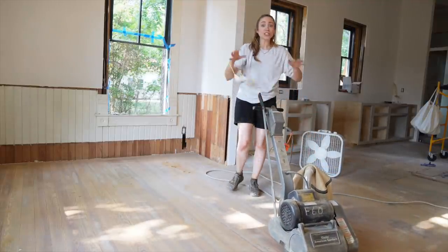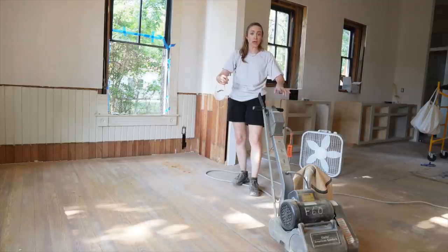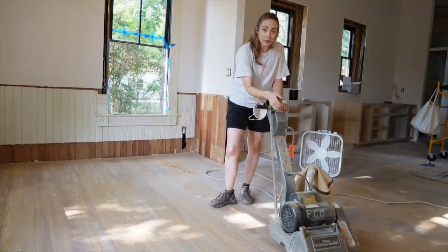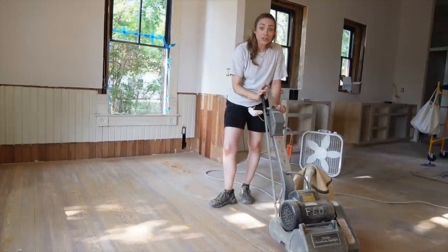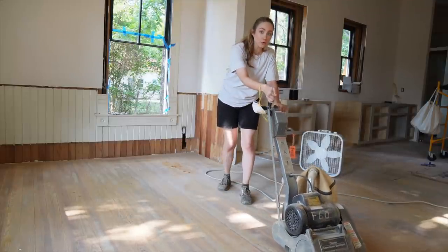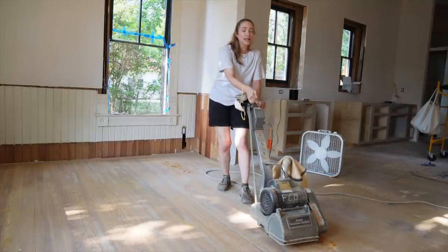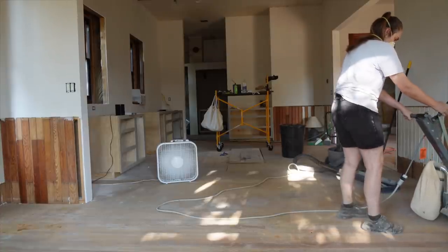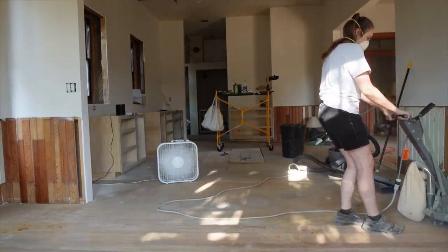The most important thing with this machine is that you keep it moving. You do not want to stop during the process because it will just barrel a hole. This little lever right here lowers the sandpaper and raises it. So I'm putting it down slowly, moving the machine as I start. When I get to the end, when I'm about to stop, I keep moving it and feather it up so that there are no harsh lines.